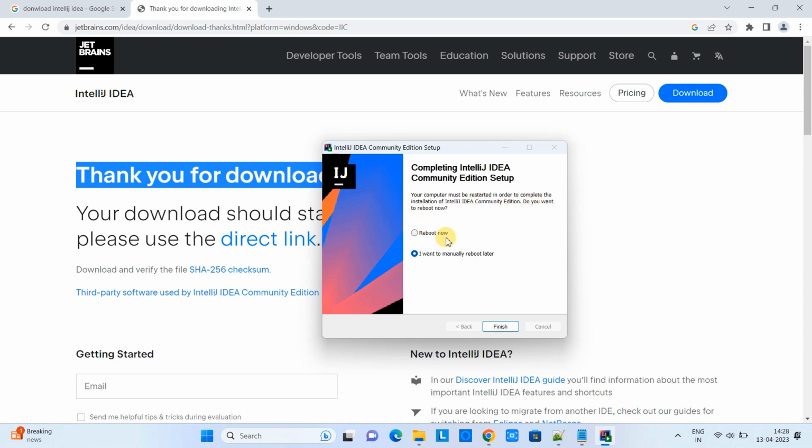I want to manually reboot later because I'm not going to use IntelliJ Idea very much this time. I am simply recording this session for you, so I'm proceeding with the manual reboot. Just going to click on finish, and in your case, please reboot your system. So I have just clicked the finish button.